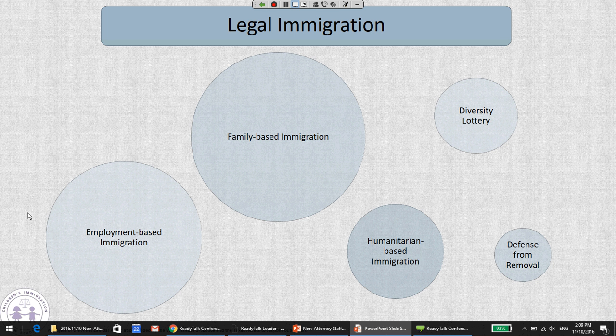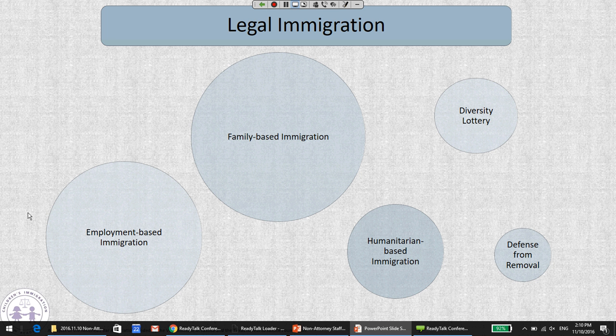There's also the diversity lottery, and it's just that. It's kind of a random selection from applications from countries that the State Department considers have low rates of immigration to the U.S. So if you're from, I don't know, someplace like New Guinea or something, the State Department says, you know what, we don't have enough people from New Guinea in the United States. And so that's when they will open up a certain amount of visas to be allocated via a lottery system, and that's called the diversity lottery. Doesn't really happen with the countries where most of our clients come from in Central America and Latin America because there's already such a large immigrant population from those countries in the U.S.